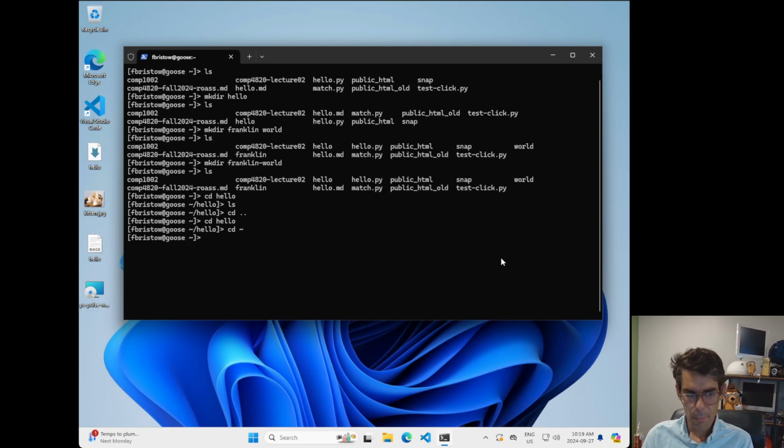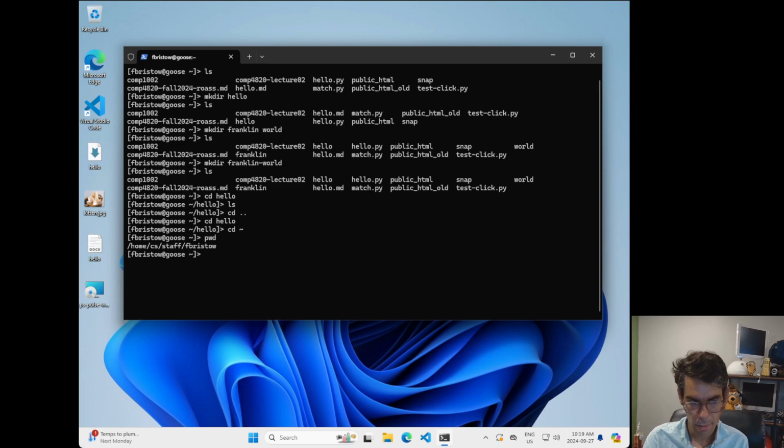I often want to be able to also find out where I am in a directory. So if I type in pwd, this stands for present working directory, I have a folder that looks like this. Yours is going to look a little bit different. It might be home student U, or it might be home CS student U, or if you're running this on your own system, it might be just home U, or if you're running this on a Mac OS system, it might be users U, or if you're running this on a Windows system, it might be C users U.